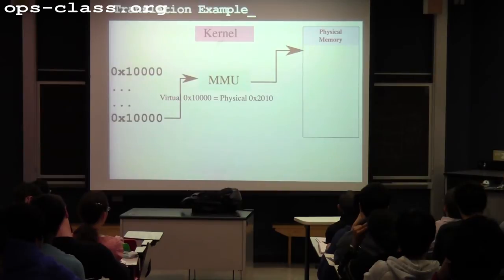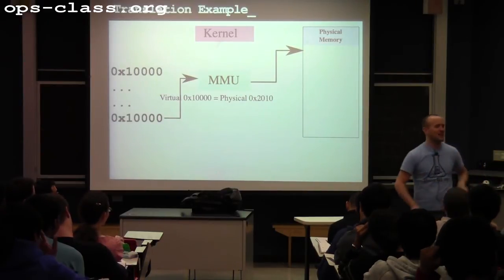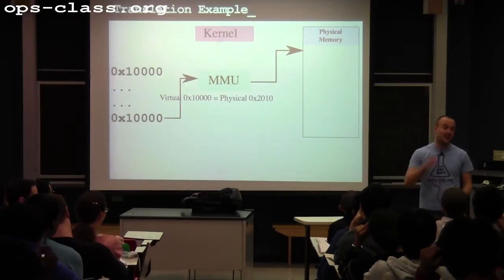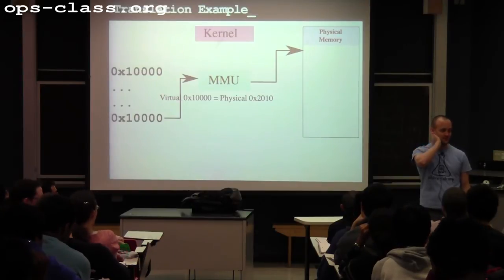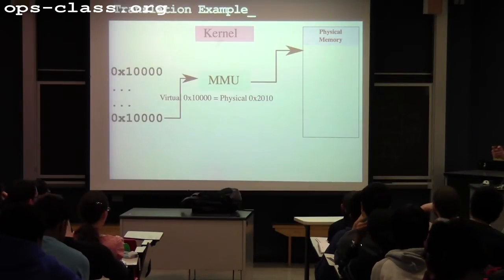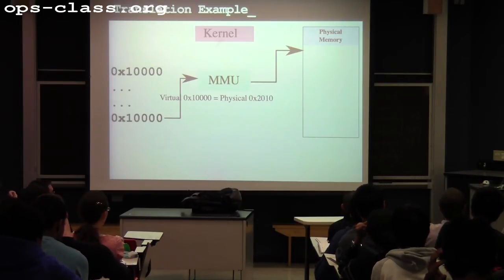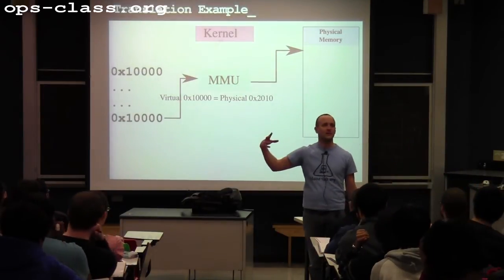But what happens when you pull the memory out from underneath the MMU, like when you change where it is in physical memory? Well, taking memory out of the machine while it's running would cause undefined behavior, I'm fairly sure, although I think there are machines in which you can hot-swap memory. That's a great question. If the kernel does something that causes this address to no longer be valid, it's got to tell the MMU. So the kernel and the MMU have to coordinate here.